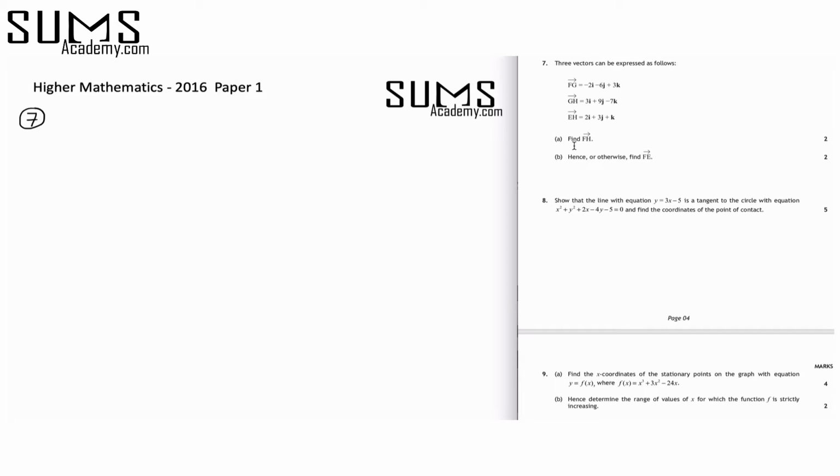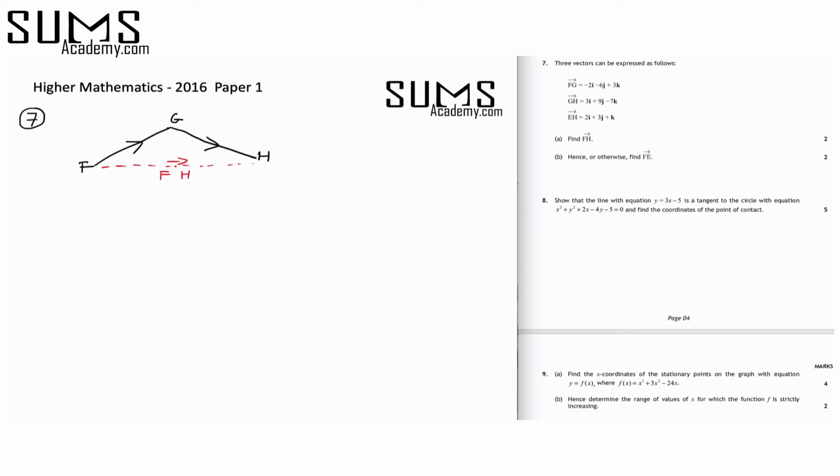But what's going to help here is to do a bit of a sketch. So you can see here that F goes to G, then G goes to H. So these are the two top ones that we should be thinking about. So if I just do a sketch here, if I say this is F and this is G, then if this is G, then this has to be H. So what we're going to do here is make up a new pathway, which is going to be F to H, which is the one we're interested in.